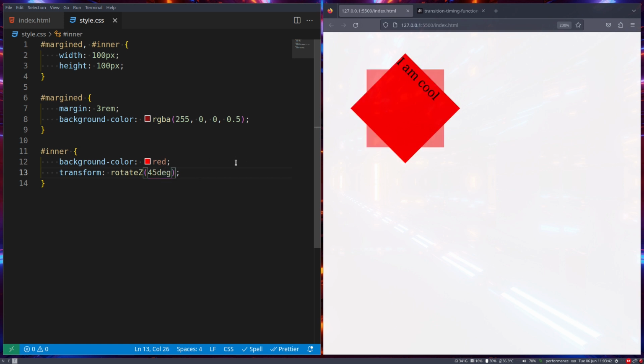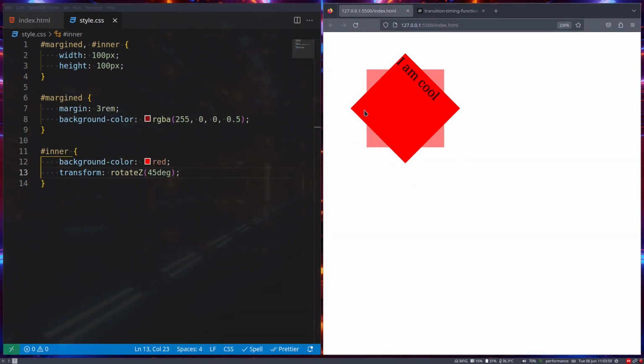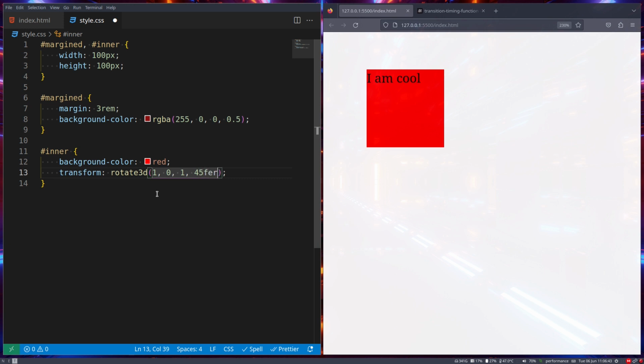So we go 45. Generally, when we flip it in 2D, so we say rotate 45 degrees, it will stay the same. Because in two-dimensional space, we are currently flipping it at the z-axis in CSS by default. So when you say rotate z, you don't see a difference if you change that. Now you can add all of these together by saying rotate 3D. And we can choose a value between 0 and 1, and the angle, like 45 degrees, that you want it to rotate at.